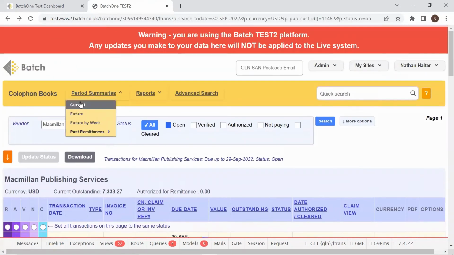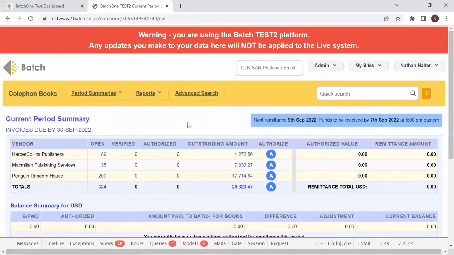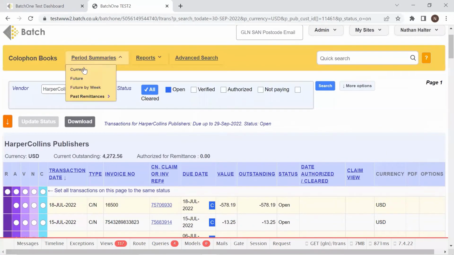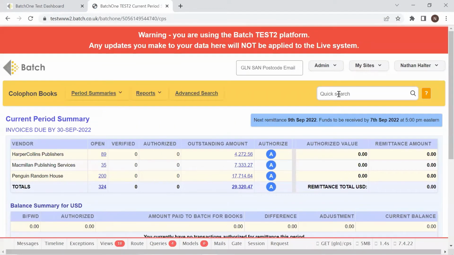Aside from the summary screens, if you were looking for an individual invoice, or you wanted to return a list of transactions beyond the current period summary or the future period summary, you can also access your list of invoices with our quick search bar here in the menu item.